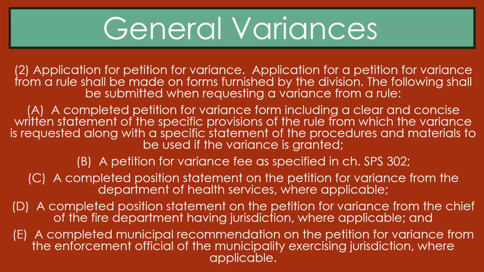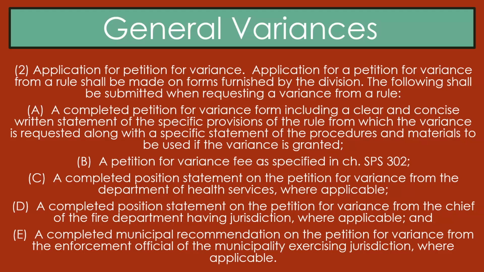When we are submitting an application for a petition for variance, that application should be on the forms furnished by the department, which I'll show in the following slides, and it shall be submitted when requesting a variance from the rule, and it should have all of these things within it.